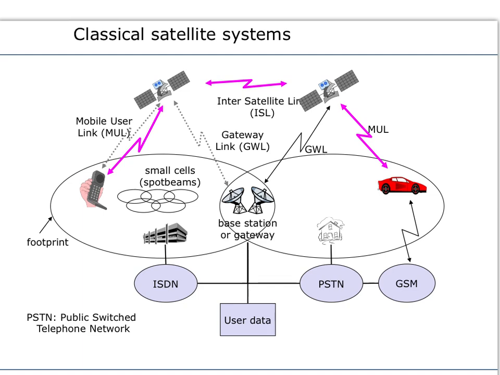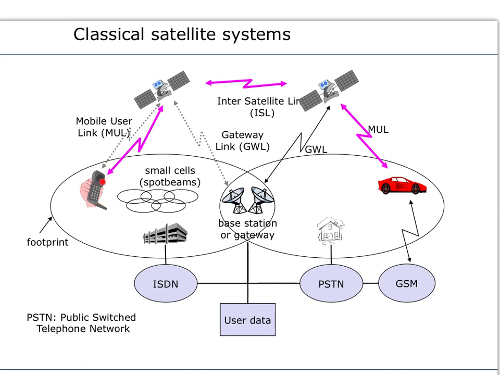And this spot beam also provides what we call intra-satellite handover, similar to intra-PTS handover. So the mobile users can move, and based on that, they can hand over from one spot beam to another, which means that on the satellite, they move from one antenna to another. Okay? So that's the footprint for one satellite.